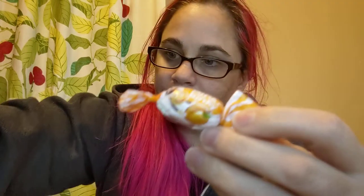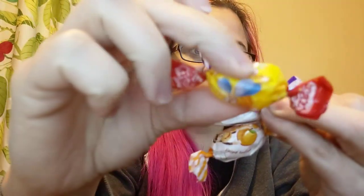Left is cola. And then there's this guy. Oh. Minky Binky. I have two of those. This one is peach, and that's strawberry. And oh, I lied. And this is blueberry. And then also, I have this guy, which is like a gummy thing that has goo in the middle.